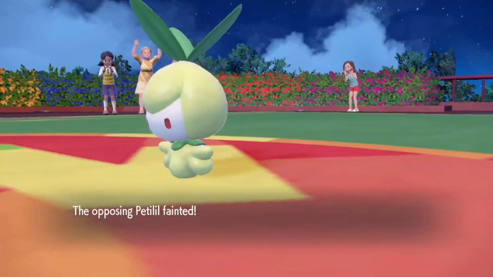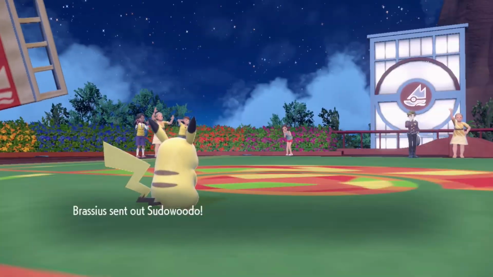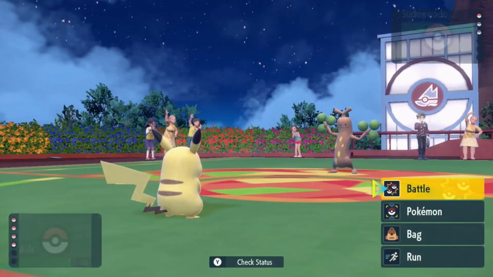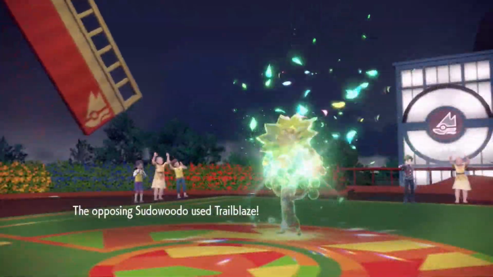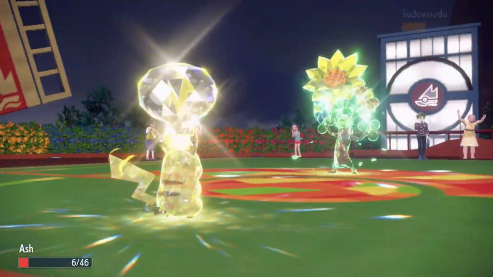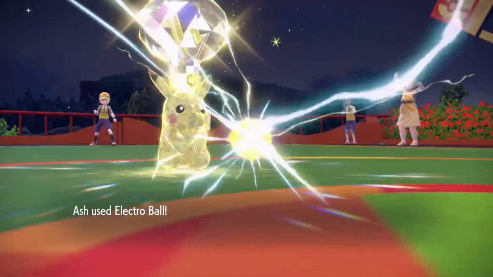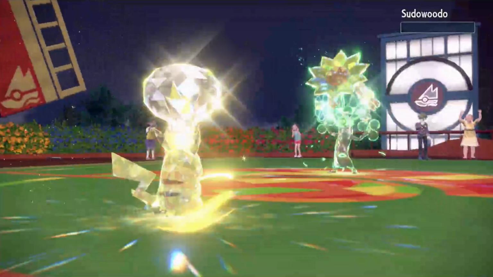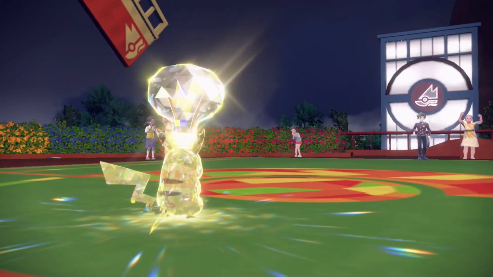with Electro Ball. Next is Smoliv, who drops to the same, leaving only Sudowoodo on Brashus' side of the field. As we both terastallize, Electro Ball does about 65% to the now grass type, whose Trailblaze leaves us on 6 HP. Even with the speed boost, Sudowoodo is still slower than us, as 1 more condensed Sphere of Lightning gets the KO, earning us badge number 2.